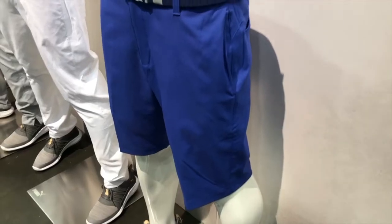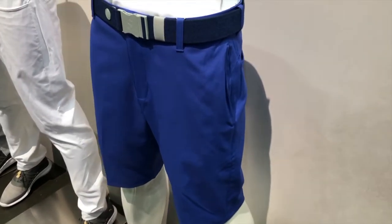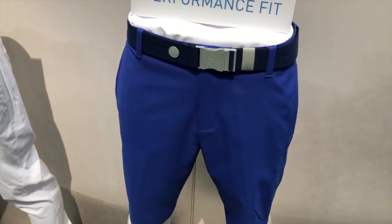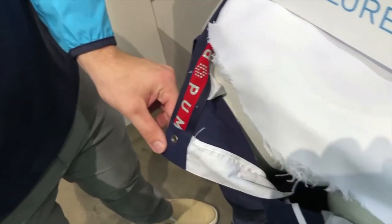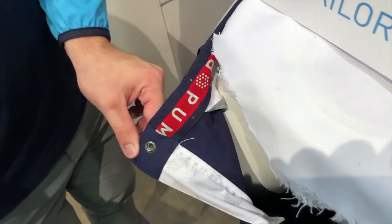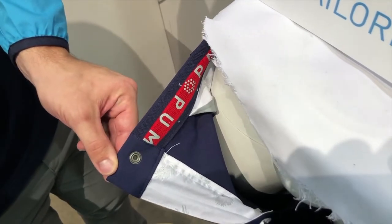We also have a short option — it's a 10.5-inch short with the same fit, fabric, and features. All of our Jackpot Bottoms also have a brand-new stretch lightweight mesh waistband, which gives you a little bit more breathability, a little bit of give for that waistband, and it also has a nice branded gripper tape so your shirt will stay nice and tucked in. The key factor is you're going to be comfortable because this is going to stretch any way you need it to.